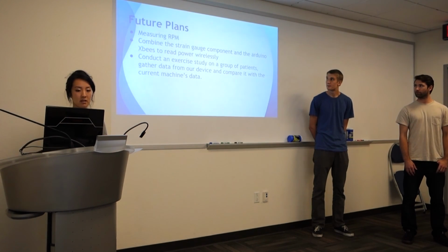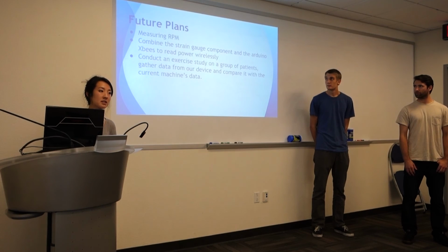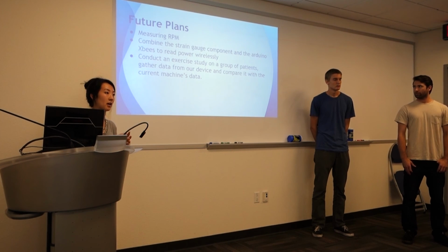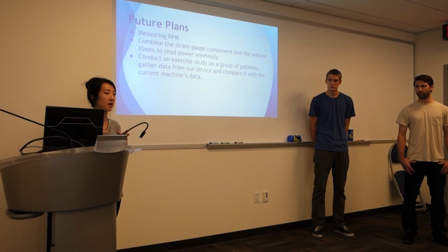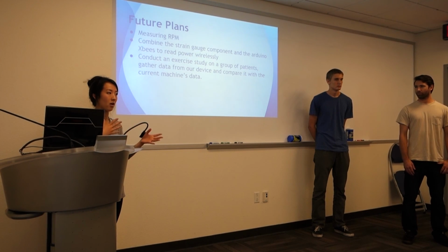Our future plans are to measure the RPM. We have all of our parts working individually, but now it's just integrating all of the components together. Our plans for spring quarter are to conduct an exercise study, with a test group of children trying out this device, and then we can compare this data to the current $8,000 device and see how both sets of data relate.